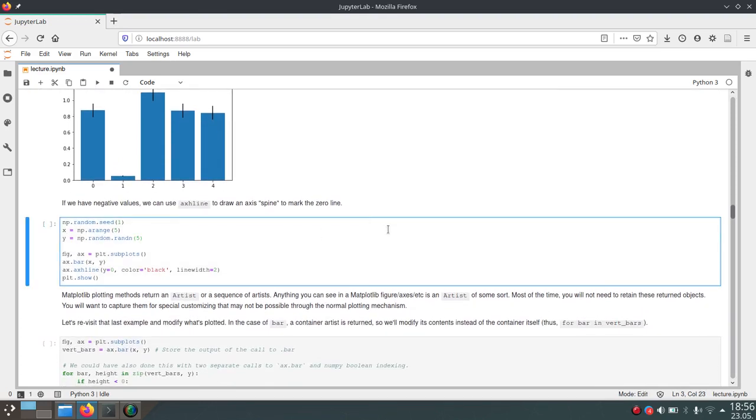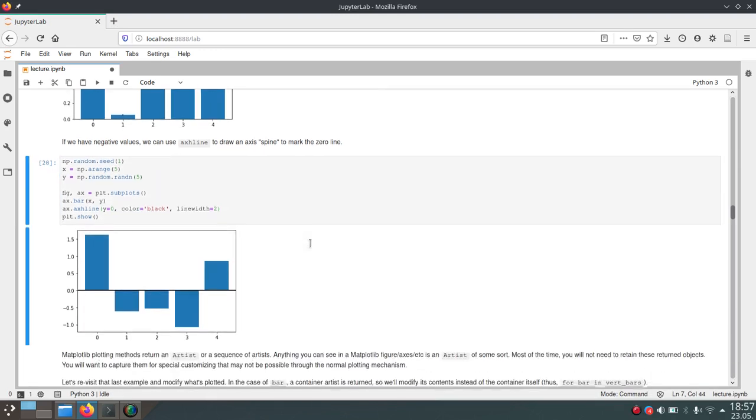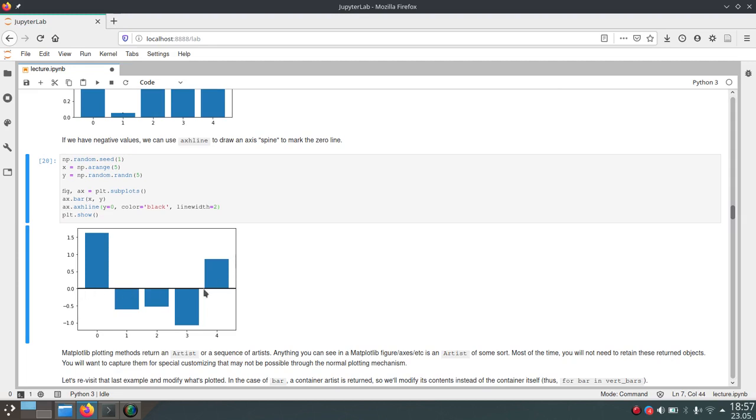Okay, and then if we have data which can also be negative, then we can create a visual border which shows where our zero number line is. Because if we don't create this border, then there will just be blank space, and it will just continue with the negative bars below, and it can look a little weird because you don't really know where the zero line is. But if we want to introduce the zero line, then we also have to call this axhline, and this stands for axes horizontal line. And if we pass y equals 0, it will know it has to create a horizontal line at the position y equals 0. We set the color to black and the line width to 2. And if we call this, then we just get this line in the 0 position here, and also a nice visualization of these negative bars.